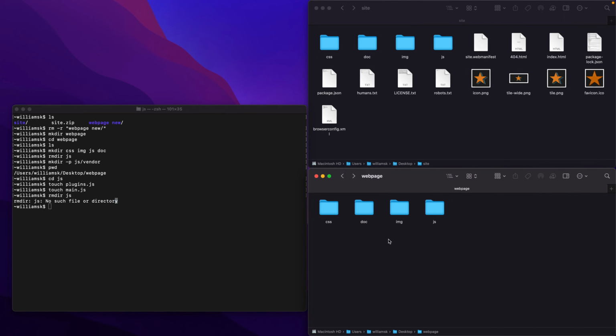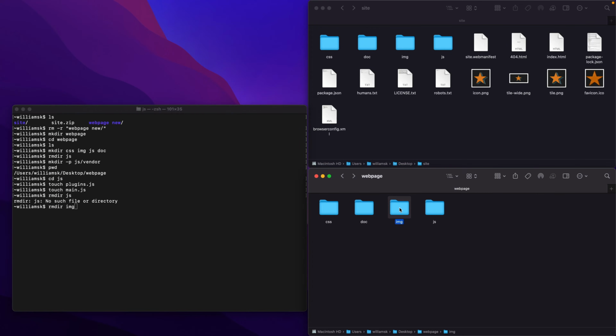And that's not true, because you look over here, the directory is here, but it has files inside of it. So anytime you're using the rmdir command, which is remove directory, if you have a file or something inside the folder, it won't work. You'll have to literally have an empty folder, such as rmdir img.